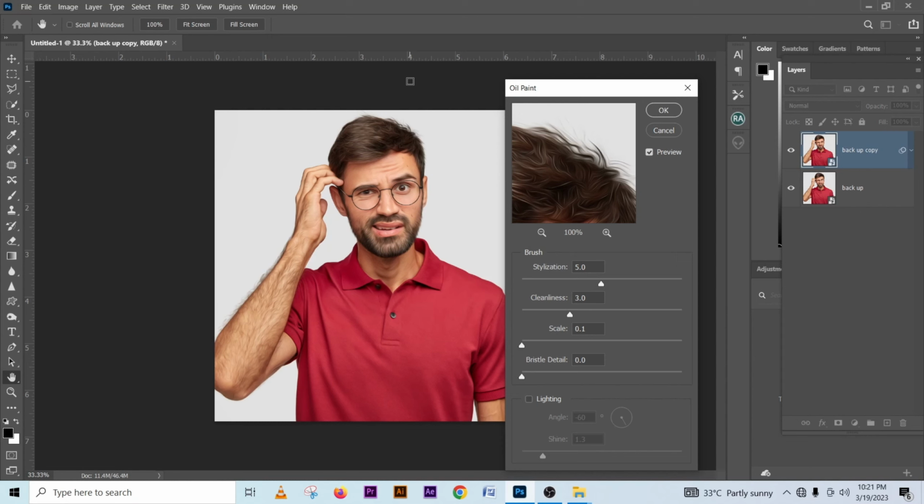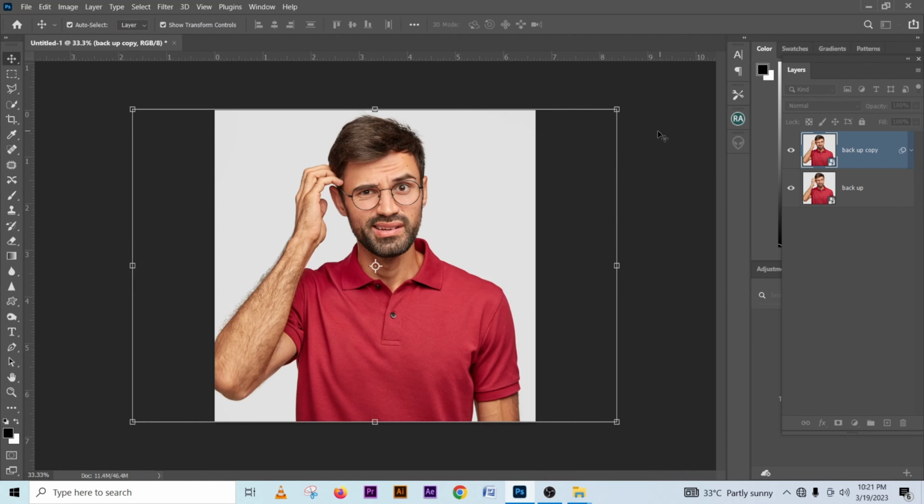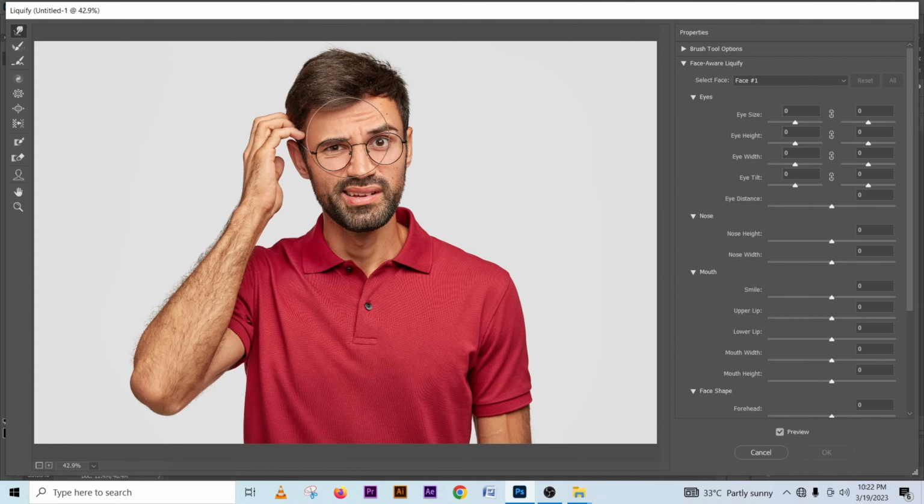But please, before we continue, we missed this step, so we're going to go back. Cancel oil paint. We missed this step, very crucial. Go to filter, go to liquify. So we are going to be creating that cartoon weird look inside Liquify. Because if you don't create it inside Liquify, at the end of the day, it's still going to look normal. So we're going to be creating the weird cartoon look we used to have.